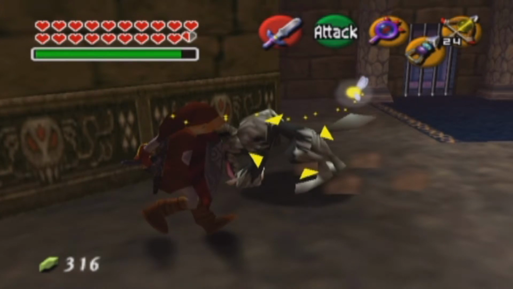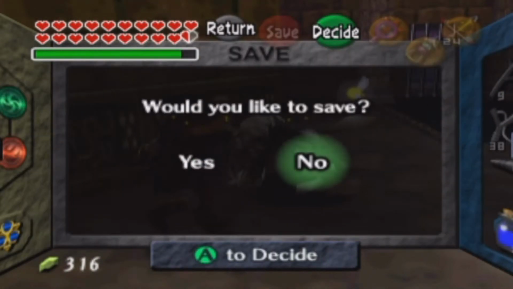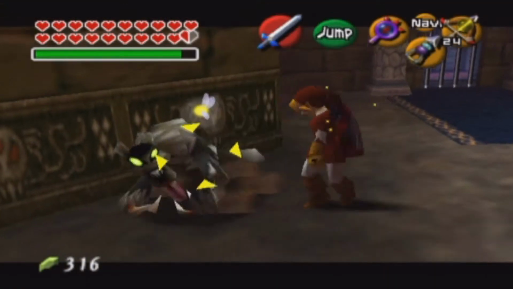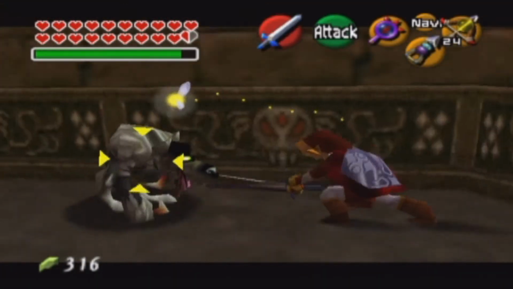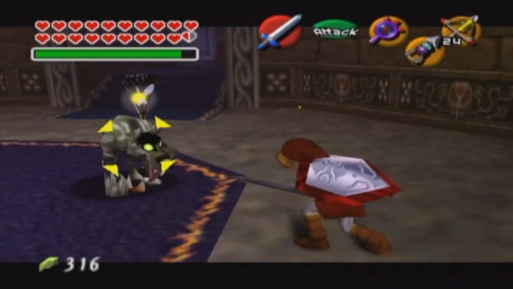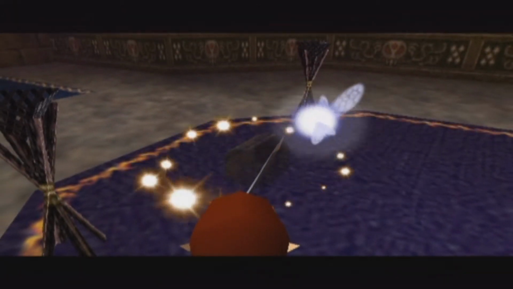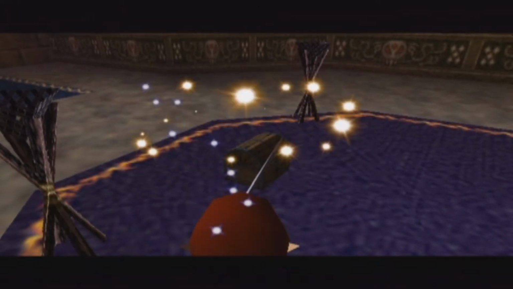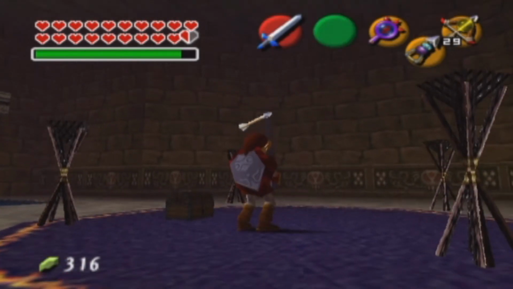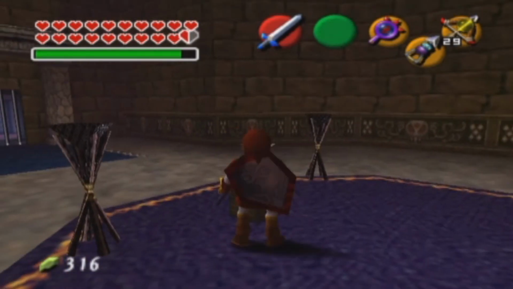Have I got the Master Sword equipped? Why have I got that? Get off, Master Sword. No, I don't want to save. There you go, the big Goron sword. That's better. There you go, you're just trying to make this bloody difficult for me. All right, we get a chest. What is in the chest, I wonder? Ooh, quivers! Thank you. Gonna be needing those, because I'm gonna be messing this up, probably.